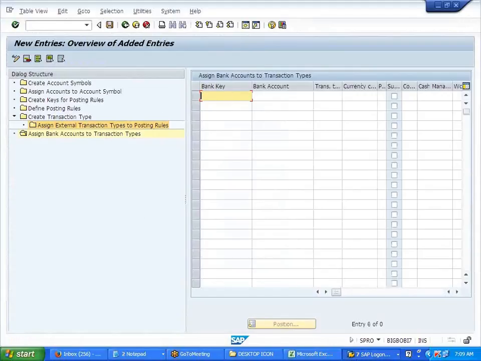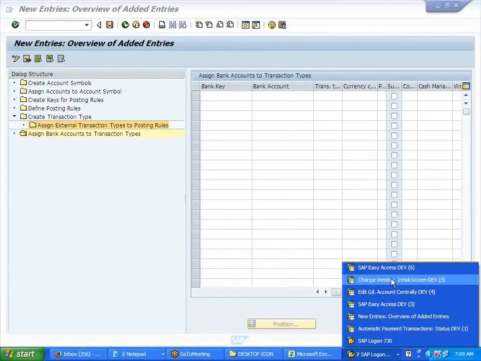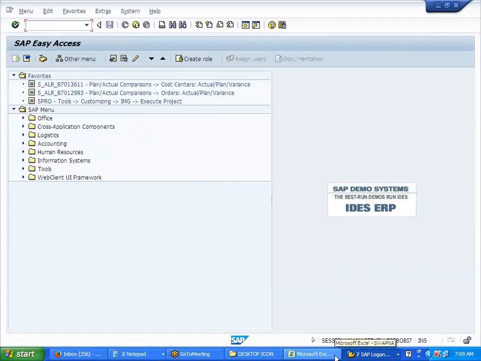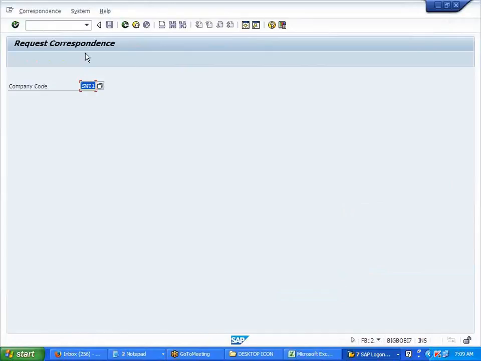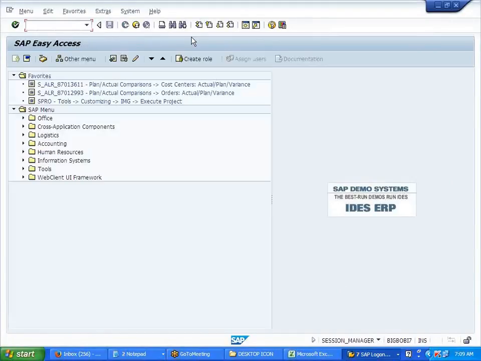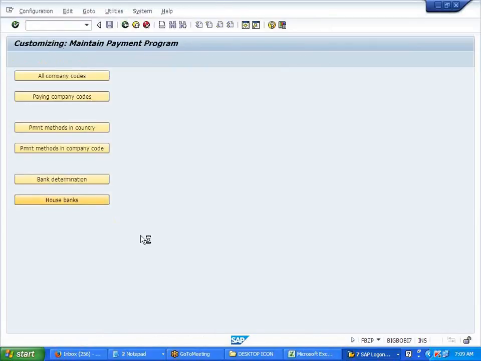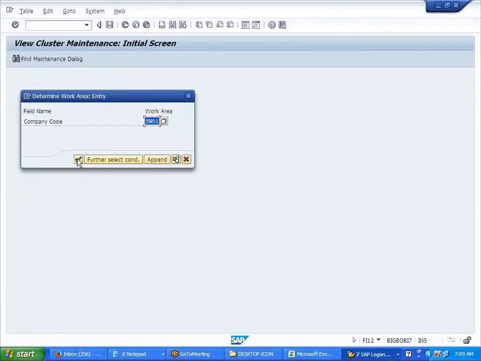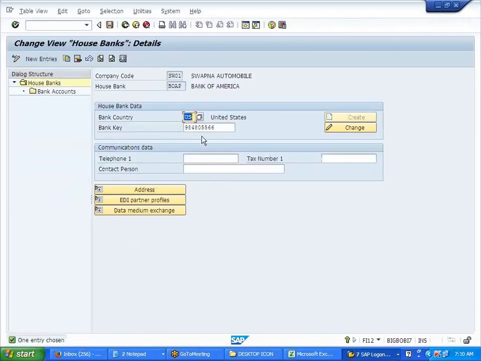Now we need to know the bank key of Bank of America first. Let me check the house banks. 01, this is the bank key right here.